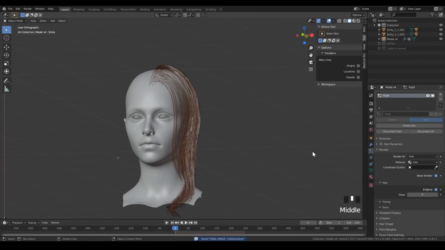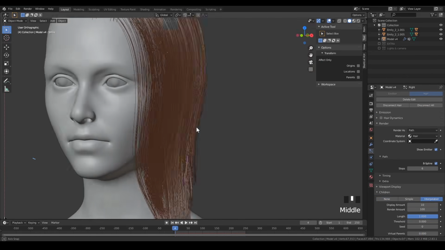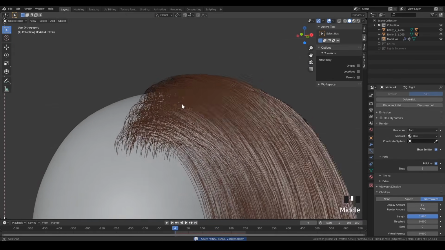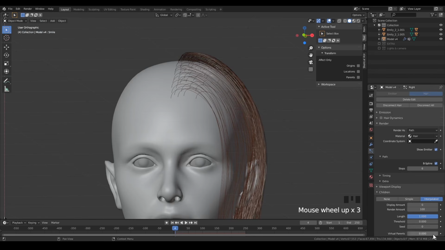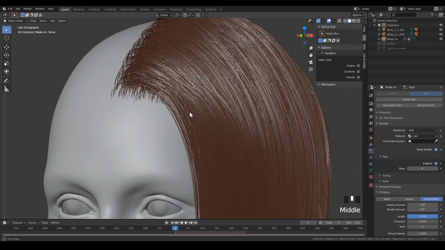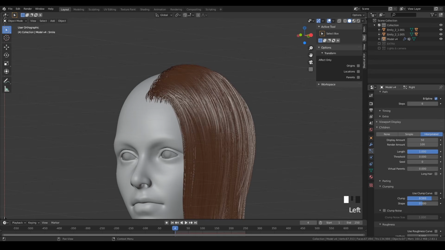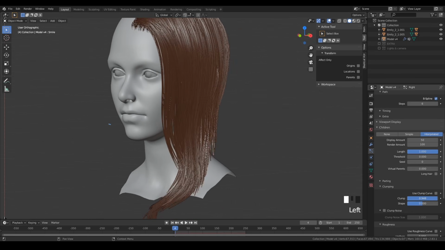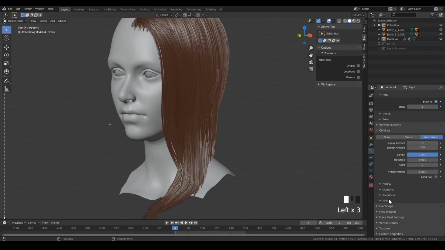Now I am adding the children hairs. I am using interpolated. Add some clump value. Now add roughness to the hair.